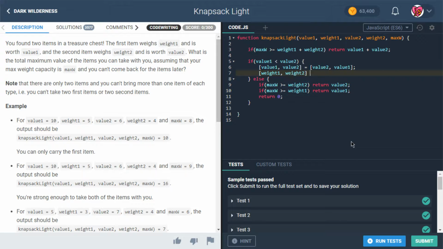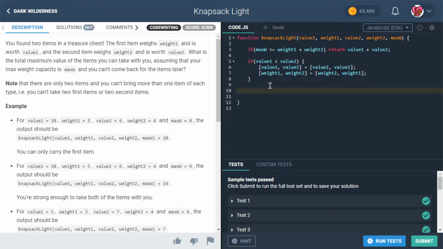have to use a temporary variable in the middle, which is really nice because it used to be that you always had to do that. You always had to have an intermediate kind of variable, like a temp or something like that, in order to switch these up. But I think this is called destructuring assignment or something like that. Anyway, point is, if value 1 is the lesser value, then we'll switch these. Otherwise, we won't switch them.